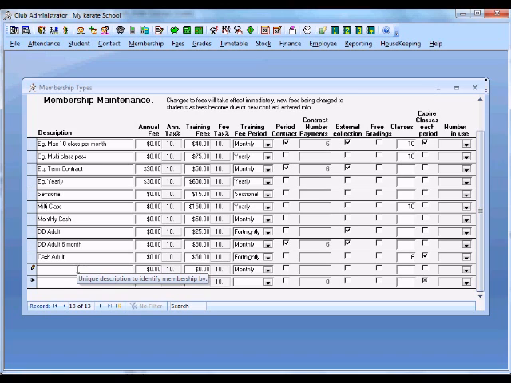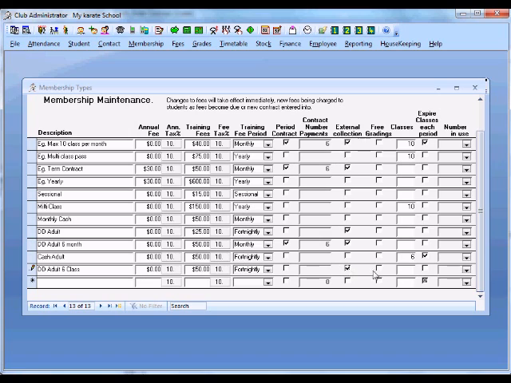We could do exactly the same thing with an external one, so we could have direct debit adult 6 class, and again we'll put in the same fee, $50 fortnightly.